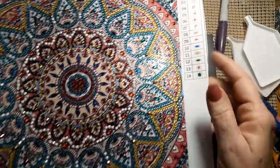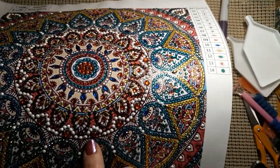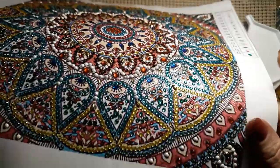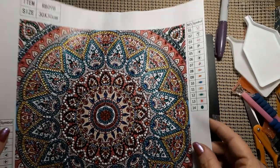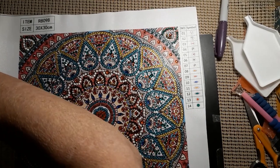Now, them little bitty ones, they were a little bit of a pain in the neck. Those itty bitty tiny ones. But yeah, look how shiny that is. Oh my goodness. Yeah, I'm going to look and see if they have any others, because I would definitely do another mandala like that in the special drills. Just beautiful.